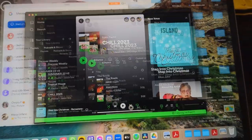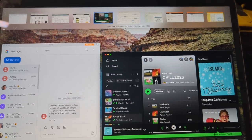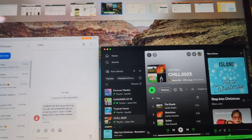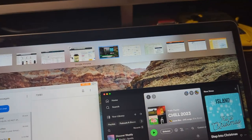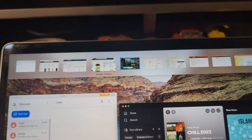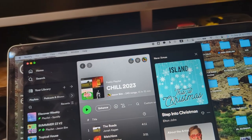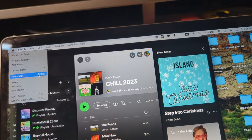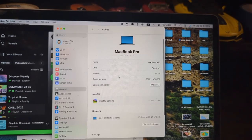I have a lot of tabs open right now — I'm listening to Christmas music and I use like three or four different browsers. I just switched over to Safari for personal and work browsing. I switched over to the new profiles feature they have on Safari, which is pretty cool. I just wish they made it more pronounced which profile you're on.